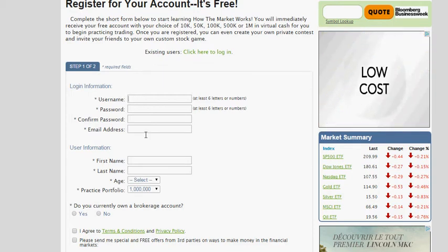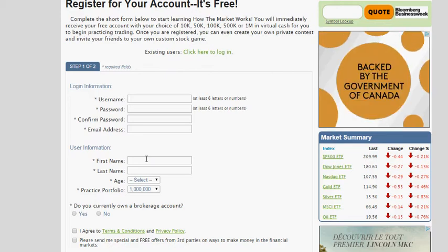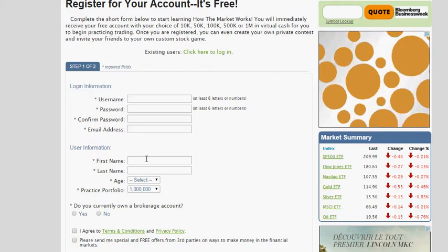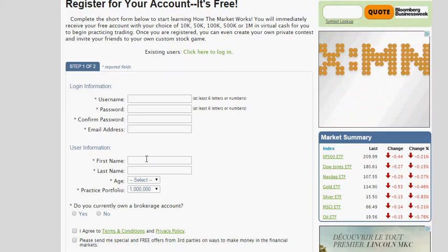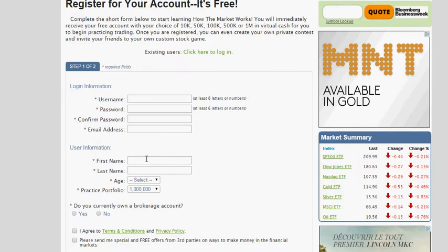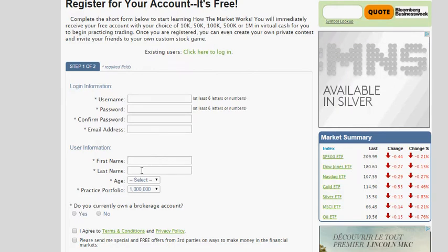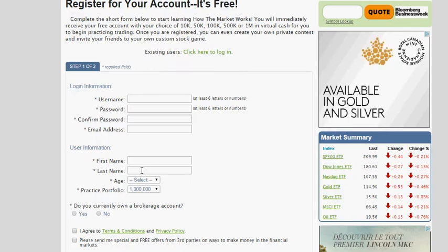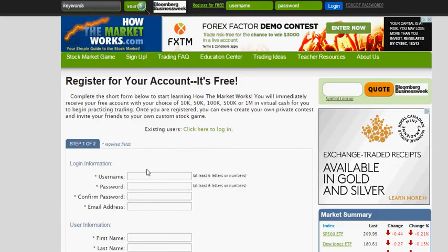And another problem that we were having before is that teachers were saying they're having a hard time keeping track of who their students were using the username system we had in the past. So now we also ask for the first name and last name. This information will appear in all of the reports when teachers go to administrate the classes that they've created. Because I've already registered, I'm just going to log in right at the top of the page.